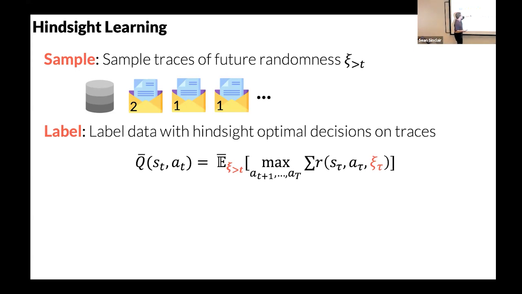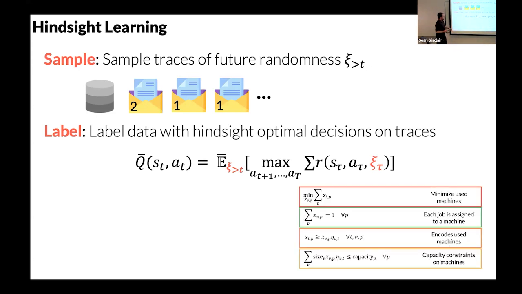We're going to take expectation over doing this process lots of times. So we're going to sample lots of future randomness, let's say 100 times, right? For each of those 100 times, we're going to solve that integer program, right? Take an empirical expectation and use that as your estimate for the quality of making a given decision. And the policy you're going to take is the decision that is the best in expectation when you're averaging over the future randomness. Okay, so again, this internal component, I'm writing it down as a max over A.